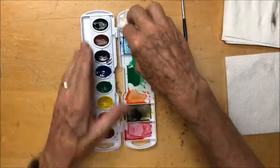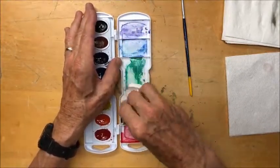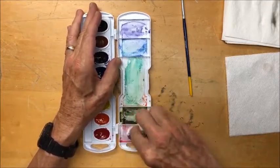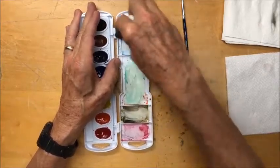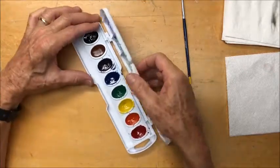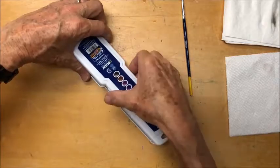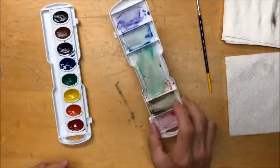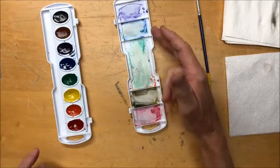As far as all of this, take your paper towels and just wipe up what you have left in here so that you don't have any big blobs of it. And then you're going to take this apart and wash it. Now, the easiest way to take it apart is I close it up a little bit and I pull up on the middle right here and it comes apart like that. And you take that and put it underneath the hose faucet and rinse it out.